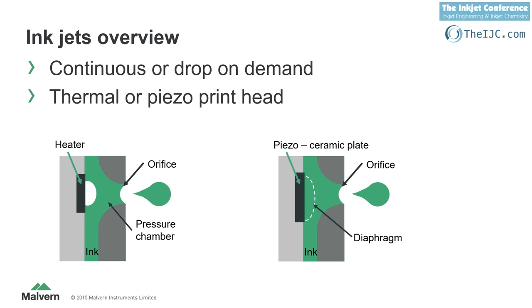So I'm not going to tell you a lot about how inkjets work. That's what I've been learning over the past couple of days. But basically, we've got droplets being produced through an orifice, whether that's through a thermal or a piezo-generated droplet, pushed through an orifice in order to create that drop. So that's the first point at which the particle size becomes important, in that we don't want to have oversized particles or agglomerates that are going to block the orifice in an inkjet system. So that's one area we need to look at the particle size.